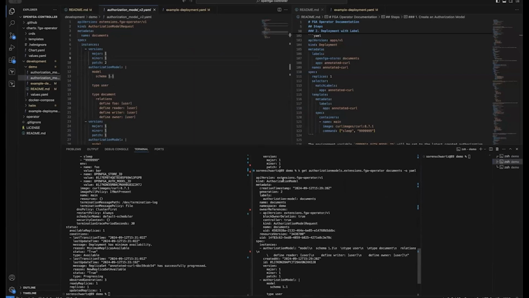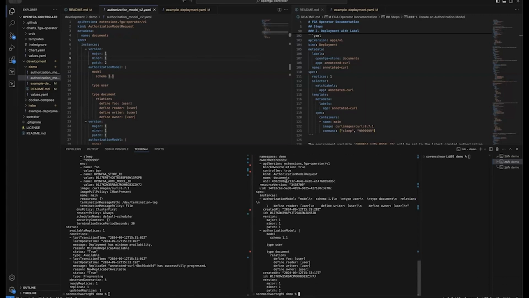If I now look at my authorization model, which is the resource definition my operator is creating, I can see now there are two models listed here with two IDs.